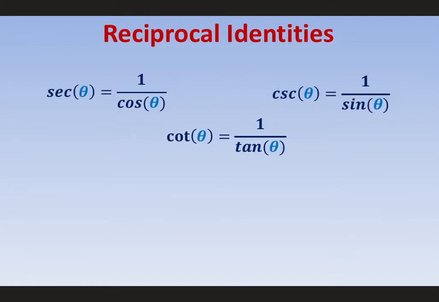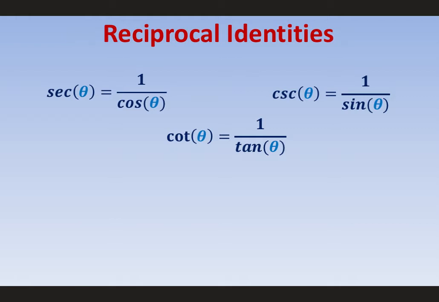All right, reciprocal identities. This is another one that we're pretty familiar with. I only have 3 of them written here because it kind of goes without being said that the other way is true as well. I'll write it down here in just a second, though. But the secant of an angle is the same as 1 over the cosine of an angle. And this is going to be a really useful thing.